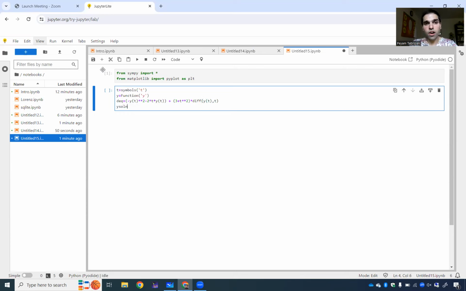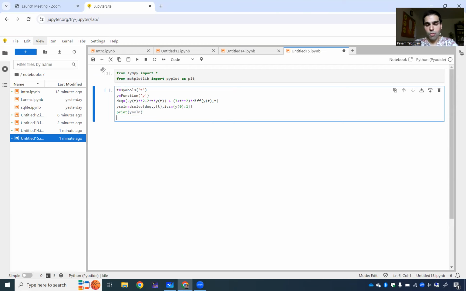And then you do use dsolve, so y solution is dsolve, differential equation, y of t, initial conditions, y of 0 is 1, and then you print it, if you like. And for plotting, what you do, you plot. That's the function plotting. Y solution, don't forget about the dot right-hand side, otherwise it gives you an error message. And then let's say t from minus 5 to 5, and y from minus 20 to 20. And hopefully that will work.